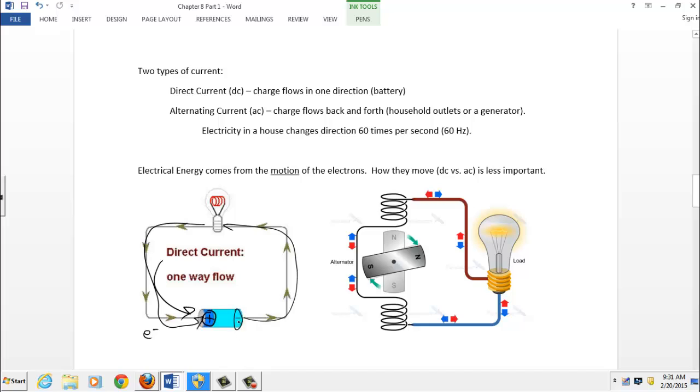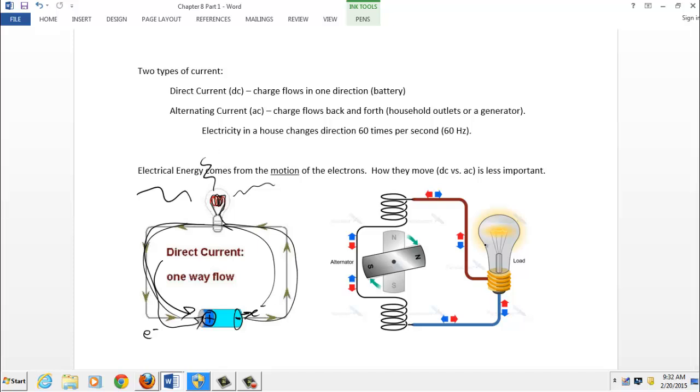And at the bottom of the battery, that's the negative side. The electrons are repelled and pushed out of the battery. And electricity, the electrons just flow in a single direction all the way around. And as electrons enter the light bulb here, they go into a wire that offers a lot more resistance. And the electrons then are trying to push through this wire. Maybe it's made of tungsten instead of copper. And the electrons bump in that material. They slow down and they start heating up. They're trying to push their way through the tungsten. They heat up the tungsten until it's white hot and it starts to glow and gives off light. And also gives off heat too.